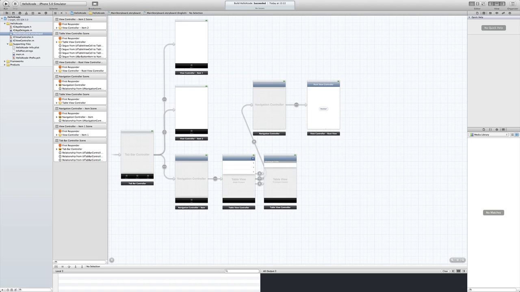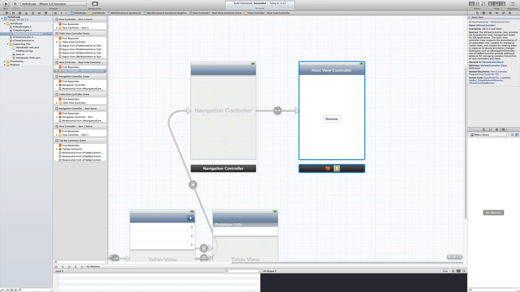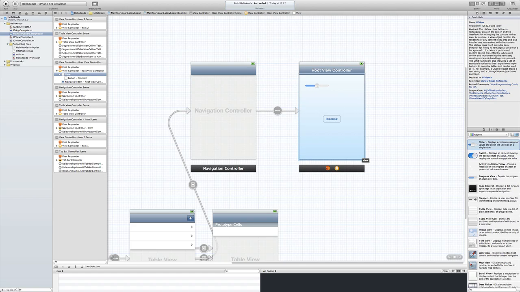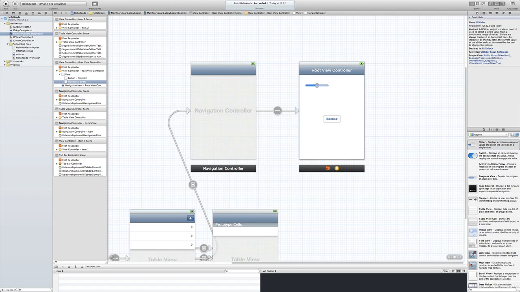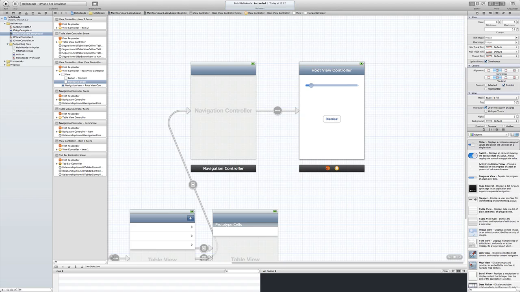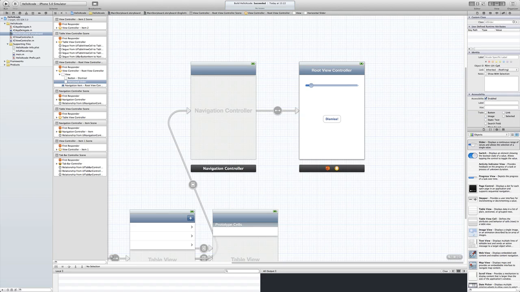Say we wanted to add another button or text field to this view here. We double click, go to our object library, find what we want to add, and drag it on. Resize as we need fit. Use the inspectors to change anything we require. Change classes, dimensions, and connections.